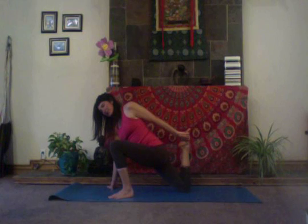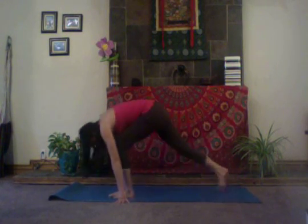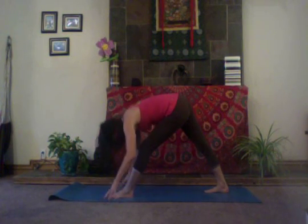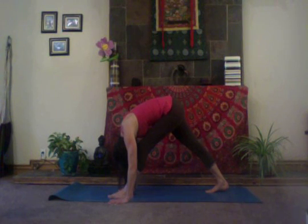Let your breaths be really long and slow. You're relaxing your whole nervous system. Hamstring stretch. Turn the back foot 45 degrees. Feel free to bring in a couple of blocks here. Sometimes that can really enhance the stretch for you. Play around with your hips. Move them. Find a place where you get a really nice stretch.